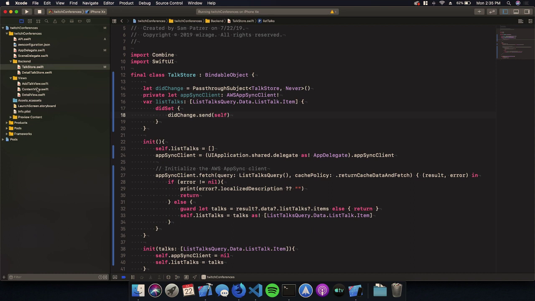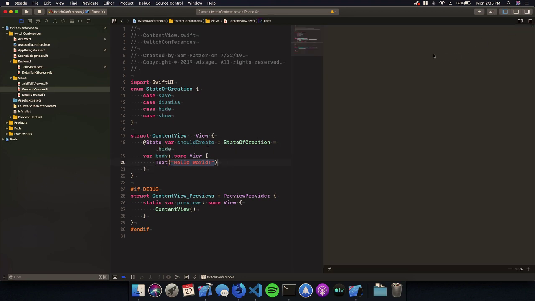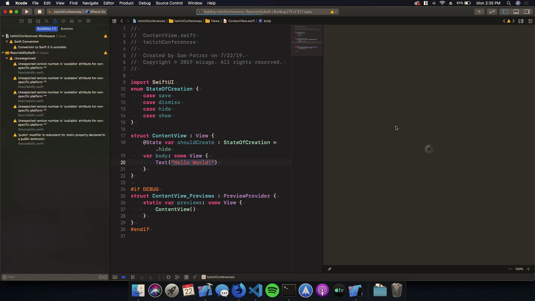So now that we have our store, which is how we're communicating back and forth with AppSync, we actually have to create the view itself. To create the view, we're going to be diving into this content view. This content view is going to be our list view. If you open our editor and our canvas and hit resume up here, we're going to load that up real quick. On the right-hand side when it pops up, you're going to see something that looks very similar to a simulator, but it's not. I'll show you why it's not a simulator in a few seconds as it loads.